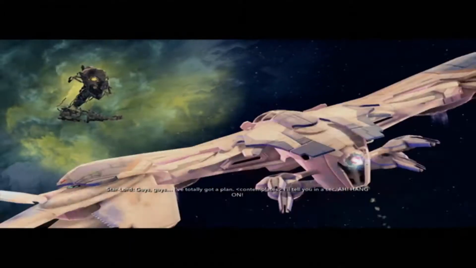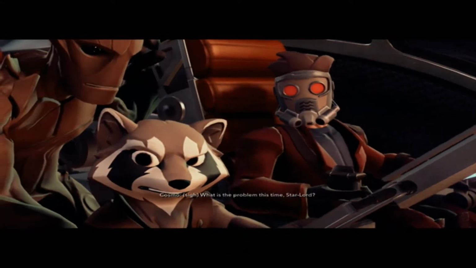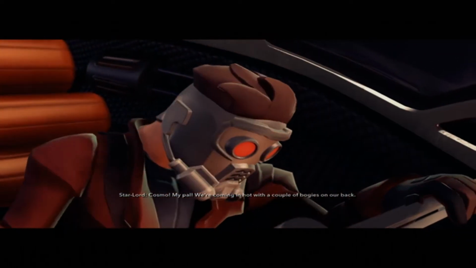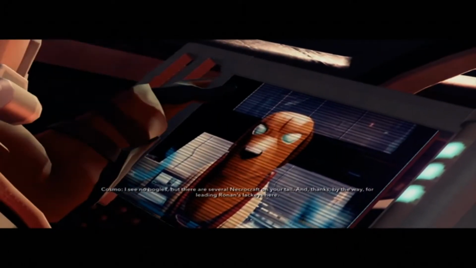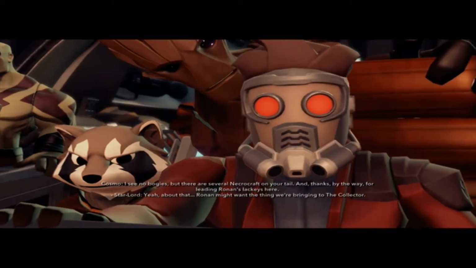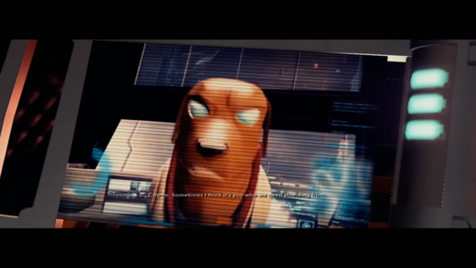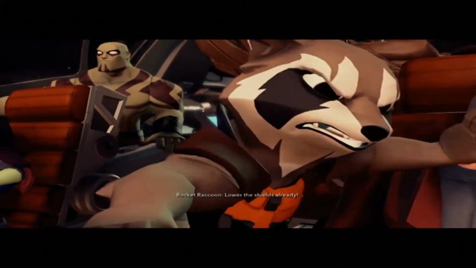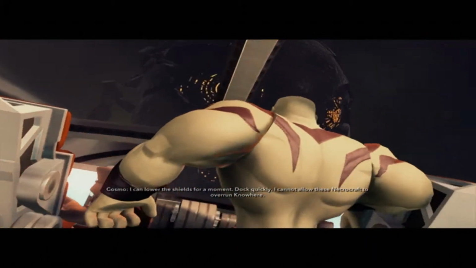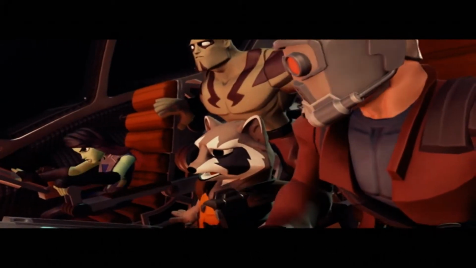Hang on! That's bad news. Milano's wings on fire. We can't take many more hits like that. What is the problem this time, Star-Lord? Cosmo, my pal! We're coming in hot with a couple of bogeys on our back. I see no bogeys. But there are several Necrocraft on your tail. And thanks, by the way, for leading Ronan's lackeys here. Yeah, about that. Ronan might want the thing we're bringing to the Collector. Sometimes I think it's you who we need shielding from. Lower the shields already! I can lower the shields for a moment. Dock quickly. I cannot allow these Necrocraft to overrun Nowhere. That should pose no problem. We just lost our speed dampers. See? My plan worked.